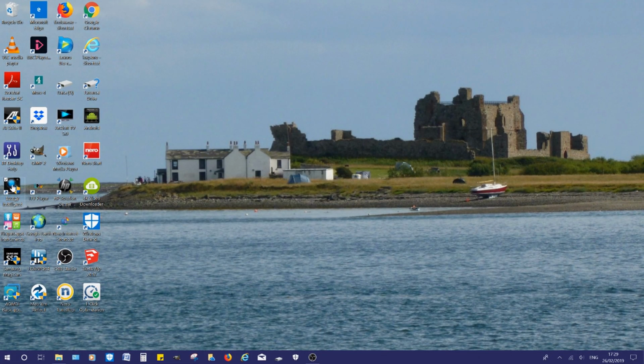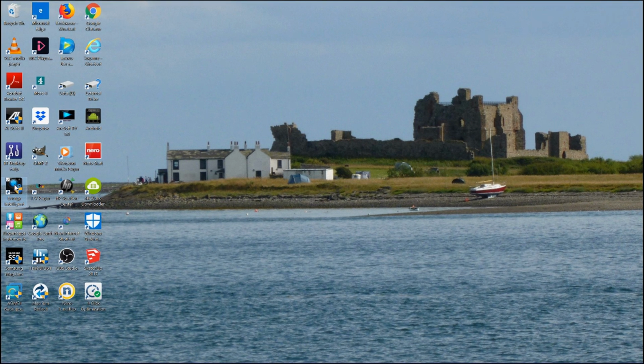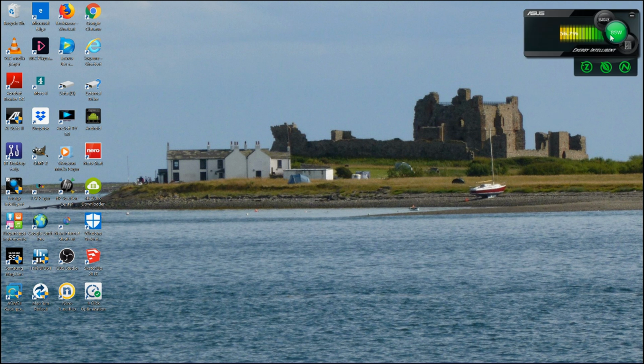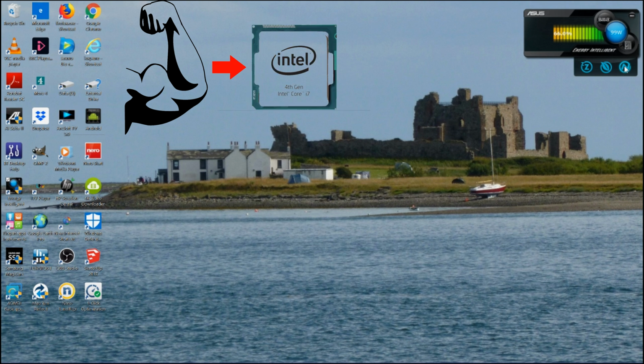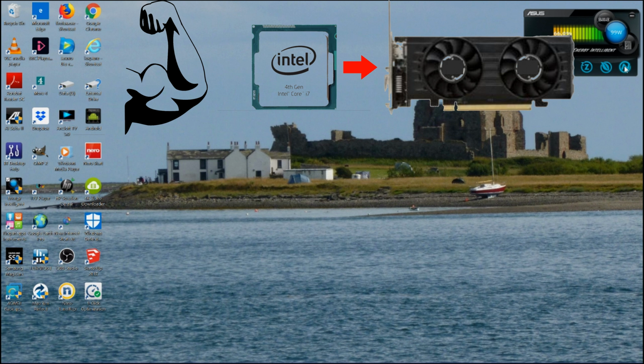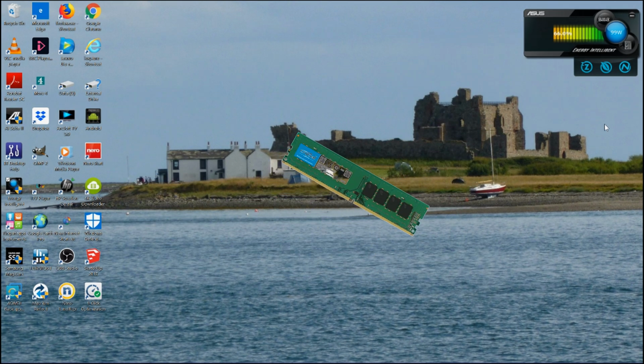This ASUS all-in-one PC came with this pre-installed Energy Intelligent program, and it allows me to monitor the amount of watts this PC is using, and it also allows me to boost the power and so speed up this computer. When the round symbol is green, I can't work with or edit 4K video, but when it is coloured blue, I can. Obviously, this app is allowing more power to be delivered to the PC's processor and probably the graphics card, so making the random access memory work harder. This explanation is an oversimplification of what is actually happening.